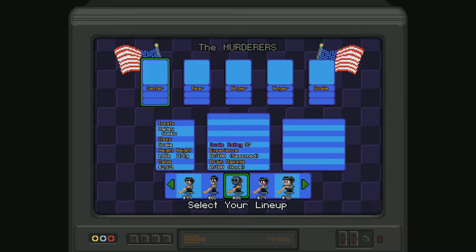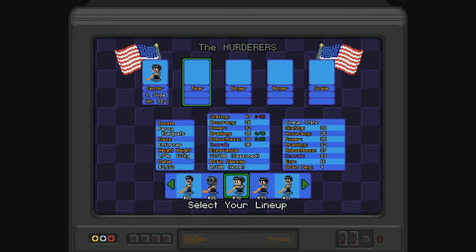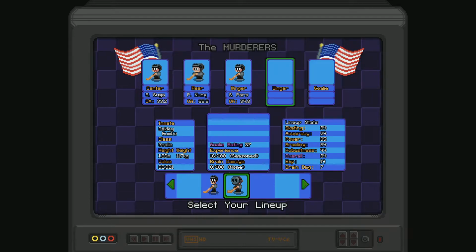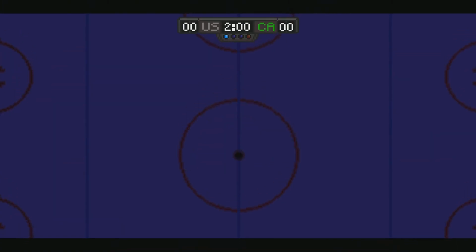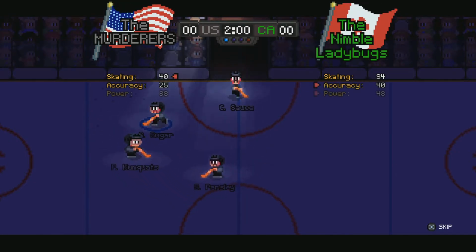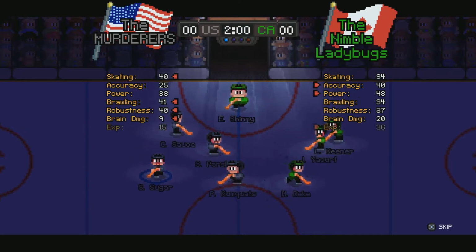You pick your lineup. We'll have a playmaker in center. Up the rear, let's have an enforcer. One winger will be a playmaker. The other winger will be a sniper. And of course, our goalie is our goalie. Start the game.